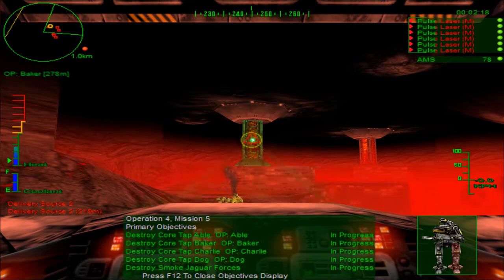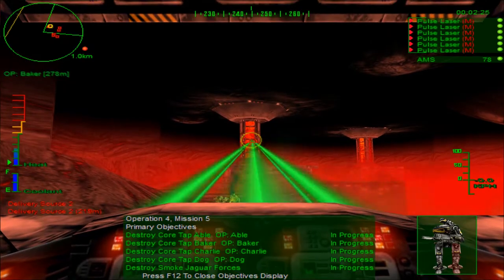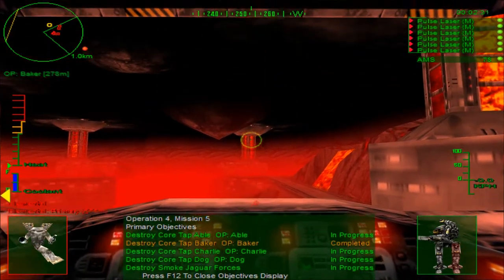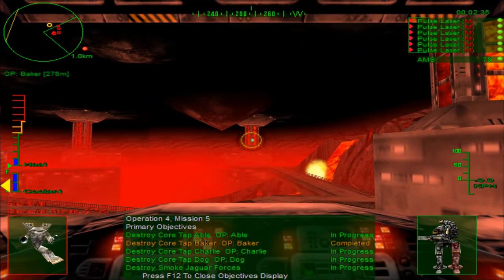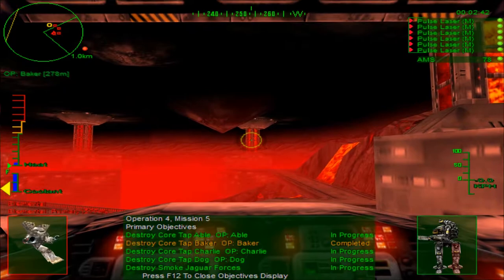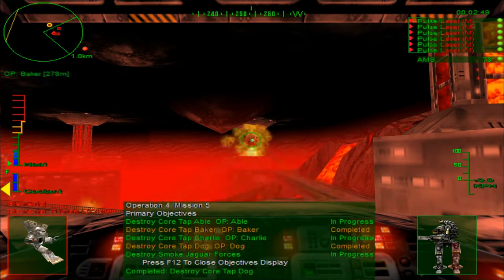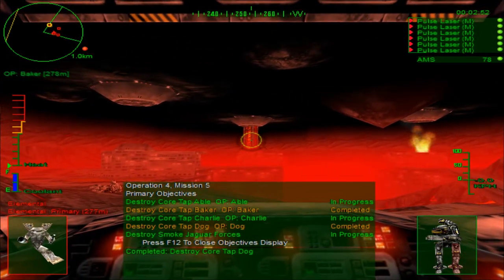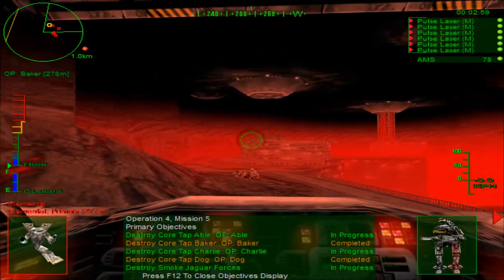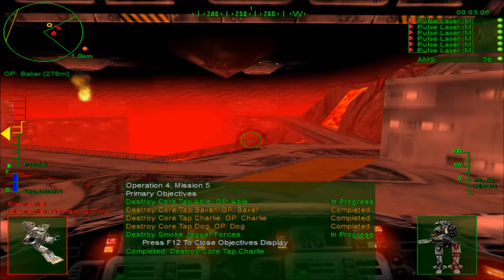We have a target here. Just probably destroy the core taps. There's a bad guy down here, but I don't think I can shoot him. Guess I'll just go for the targets I can see without having to move. Okay, that's that done. Then we have one at Able, which I'm guessing we can't see. And then we have to destroy all forces. So far, we're not doing too bad.